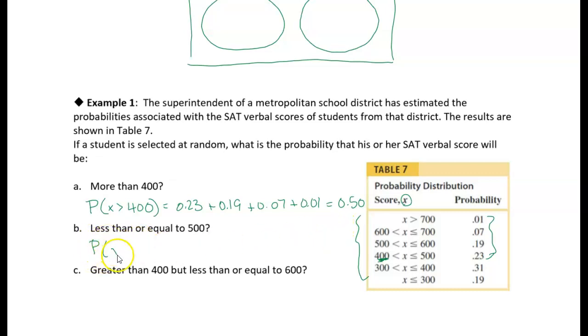All right. So the next one is asking, what's the probability that the score is less than or equal to 500? So again, I'm going to erase some of these markings so that I can show you. So less than 500, so 500 is here. So I guess we were looking at all of these probabilities right here. We need to add those all up because they're all mutually exclusive events and we can just add. So 0.23 plus 0.31 plus 0.19. When I add those up, I get 0.73. So 73% chance that a student selected at random has scored below 500.